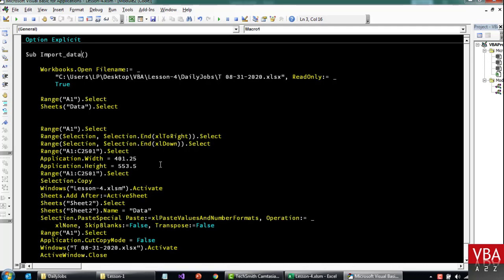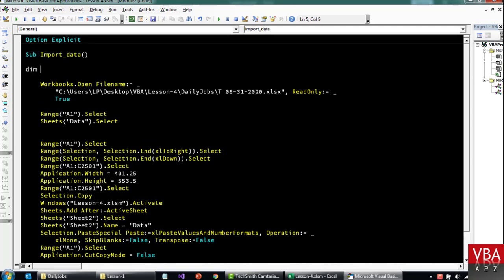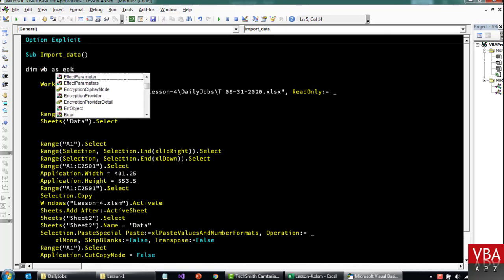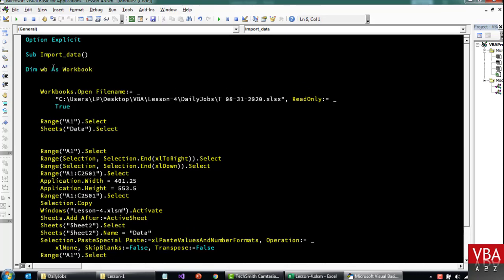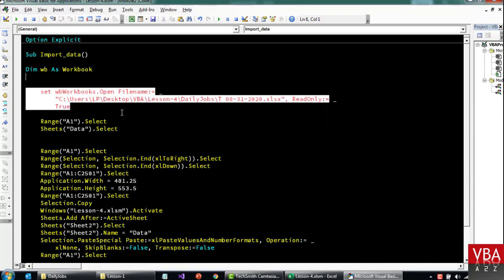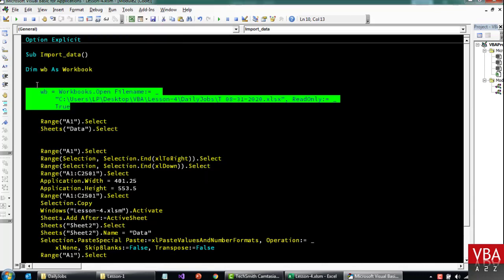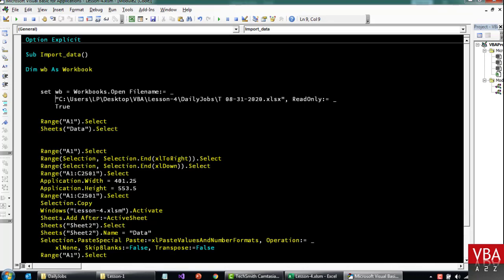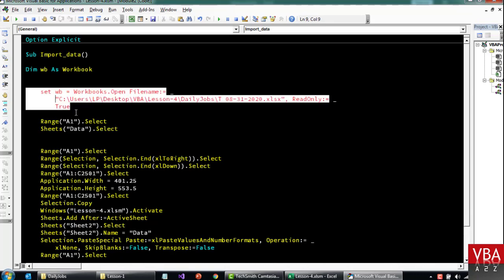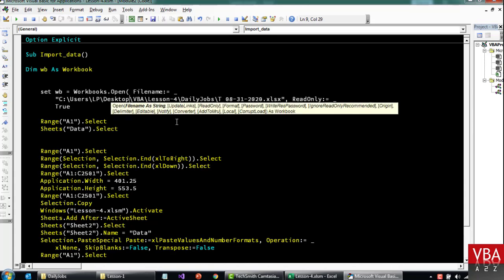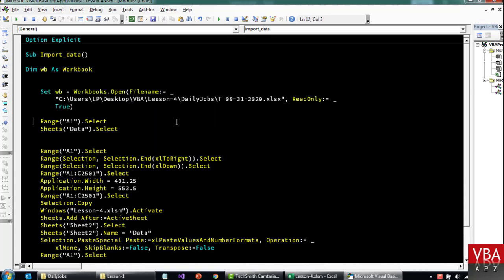data, and then I'll say we'll declare WB as Workbook, and anytime you're using Excel objects or objects like this, you have to use Set. Okay, you cannot just say WB is equal to, you already know this, but just a reminder, if you do this, it'll give you an error, so you have to use the word Set. Okay, you have to set the object variable. So once you do this, it will give you an error, because once you're using this method, you have to open the bracket like this and close it like this.